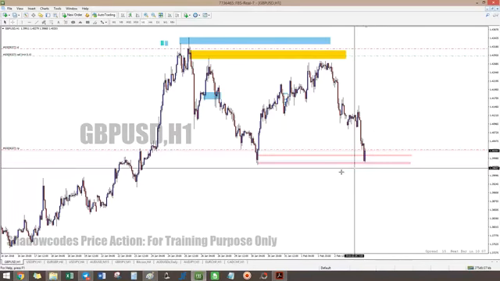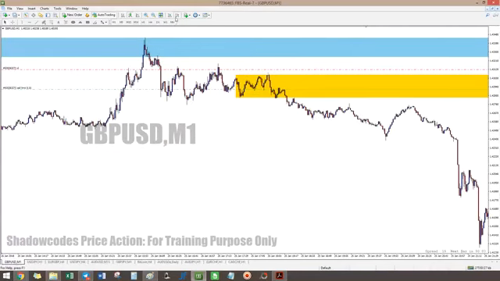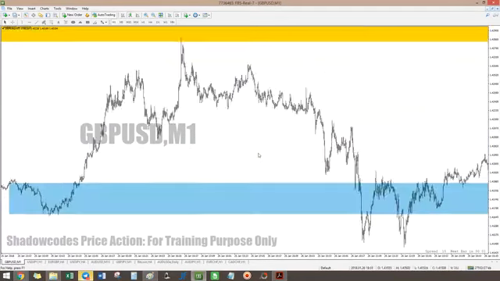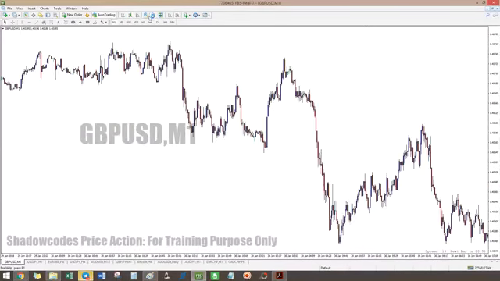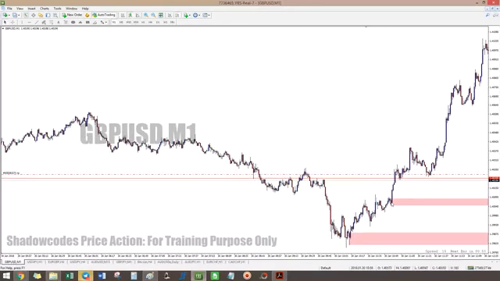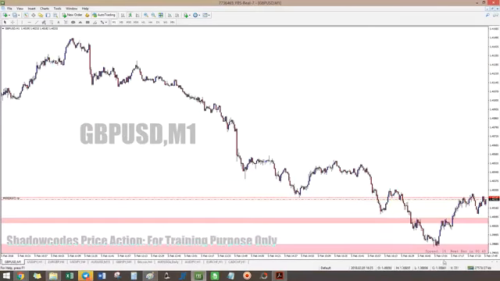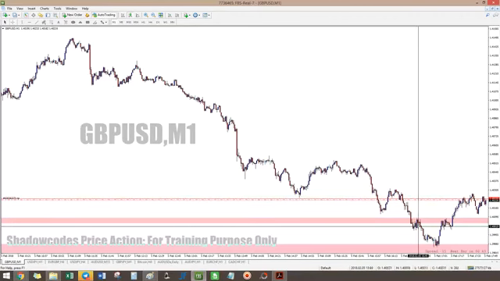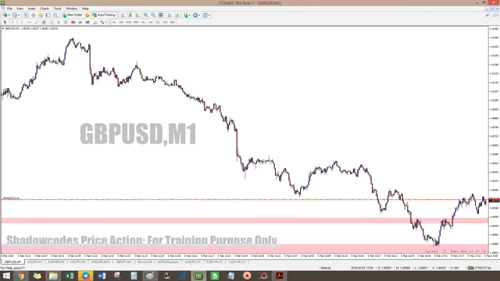So over here, it has a decision point. Why did I mark it in the pink color? Let's go to M1. It's really beautiful how the market works. Look, clean decision point, clean decision point, clean decision point. Let's look at how price reacts to the level. Price still tries to sustain this level, and price also respects this decision point.